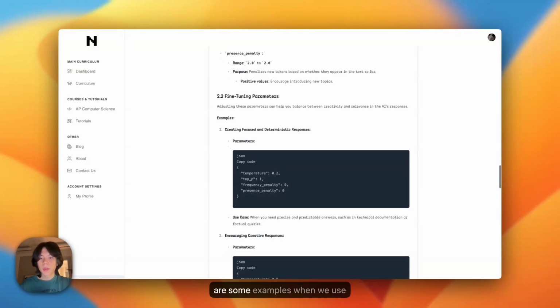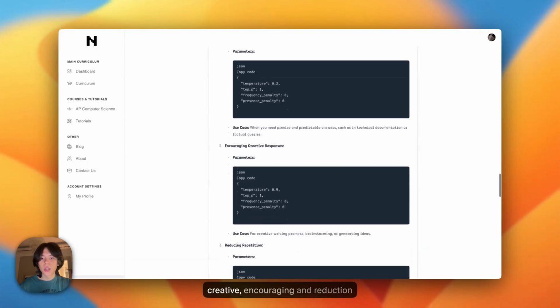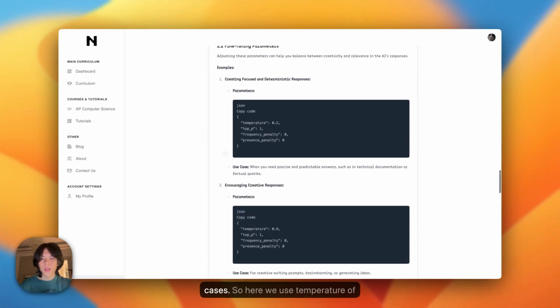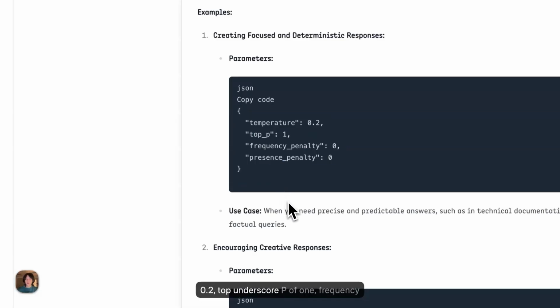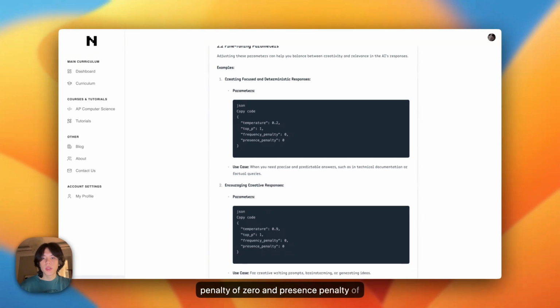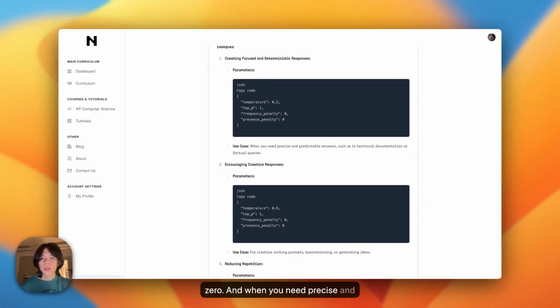So here are some examples of when we use creative, encouraging, and reduction cases. Here we use temperature of 0.2, top_p of 1, frequency penalty of 0, and presence penalty of 0, when you need precise and predictable answers, such as in technical documentation or factual queries.